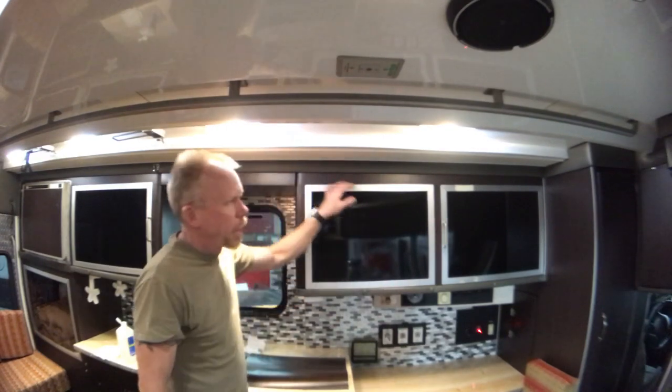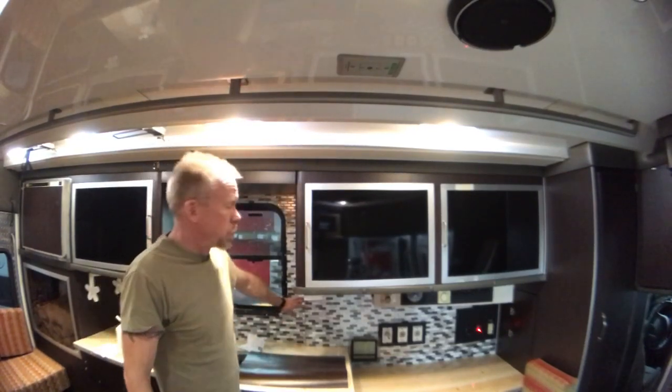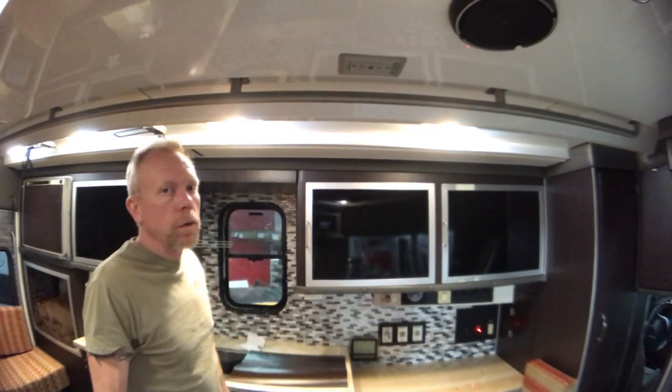These were sliding glass doors. We turned them into cabinets that open, but I had to order some more of this vinyl material that I wrapped all these cabinets with, all this wood looking stuff. I want these cabinets to match the rest. And I thought I might as well show you guys how to install it, since I've had a lot of people ask about this particular material as well as this backsplash synthetic tile. So I'll give you a basic rundown, make it kind of quick.